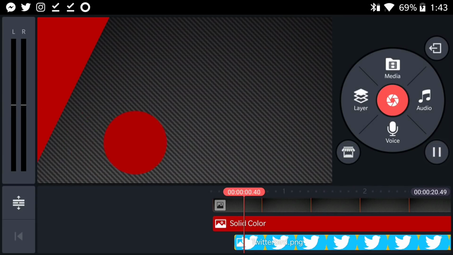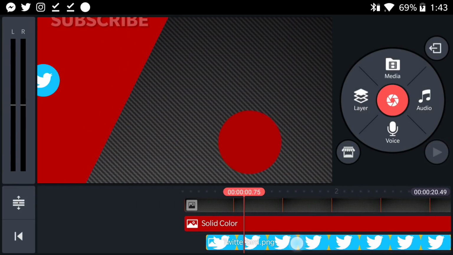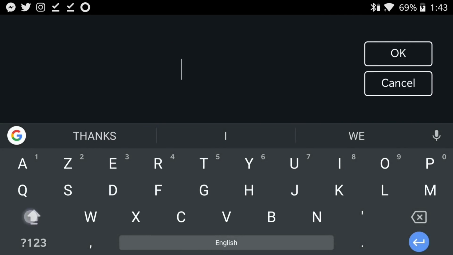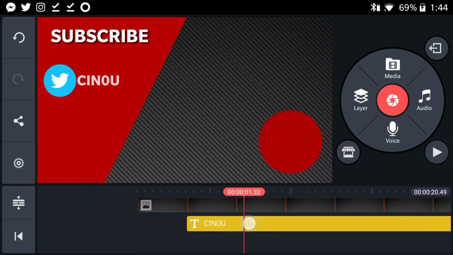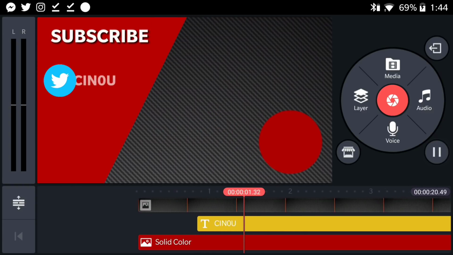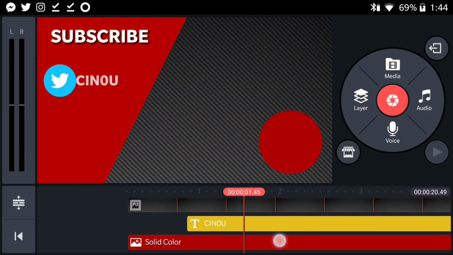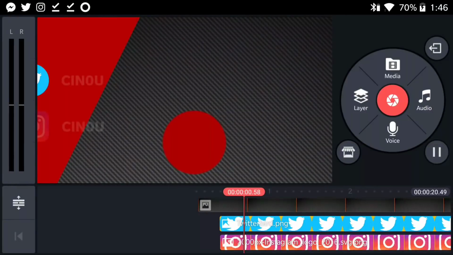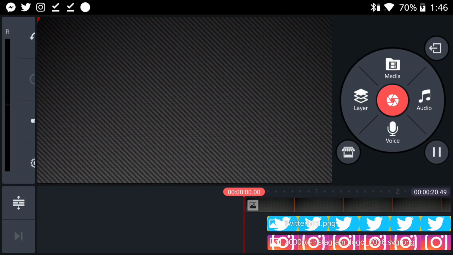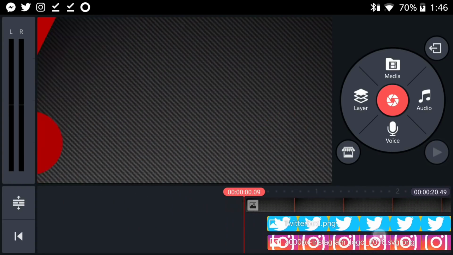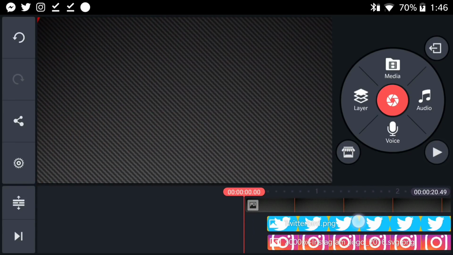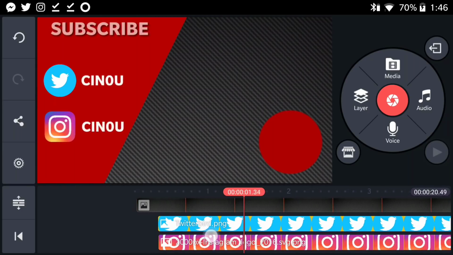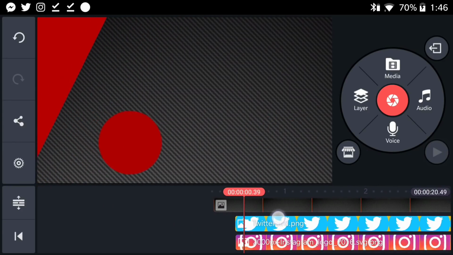As you can see, if you move everything around, it looks pretty good and pretty smooth. Now let's add your very own name, your Twitter name. My Twitter name is Cinou. When you place your text with the logo, it's going to look something like this. You can change it afterwards if you want. I think I'm pretty happy with this. Just like with Twitter, I did the same thing with Instagram, and if you move it around, everything is looking pretty good because every single element on this project is moving a certain way, which gives this really cool feeling to it.